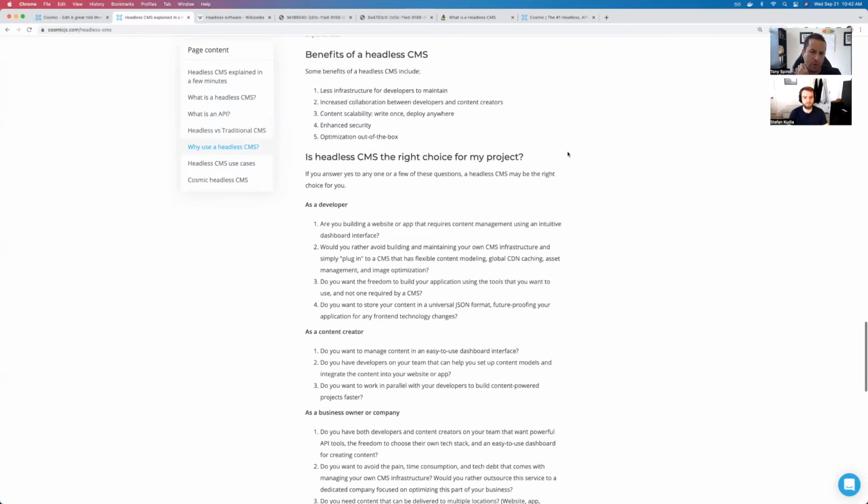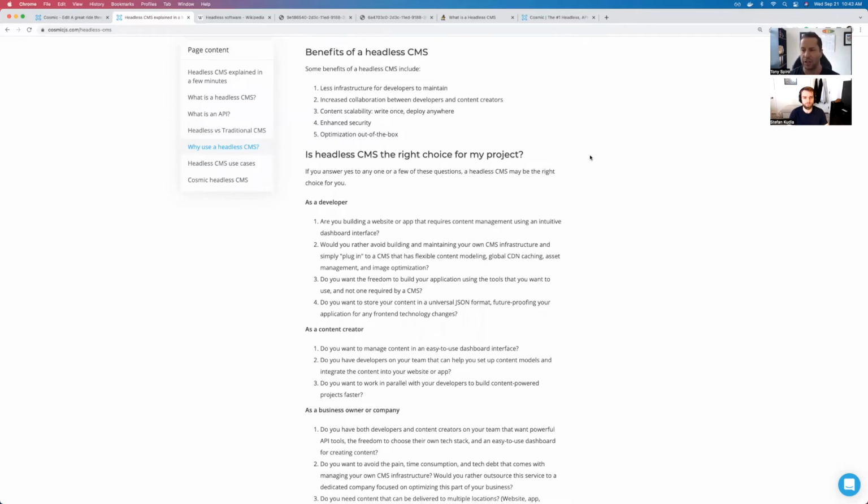We touched on this before: content scalability, right? Once you deliver it anywhere. Enhanced security, I think, is a big one. I remember with WordPress, when I built out all these WordPress websites, the spam bots were relentless. Constantly commenting and trying to log in, so it's almost like a honeypot when you use WordPress.